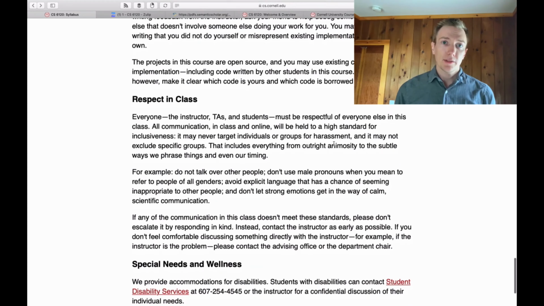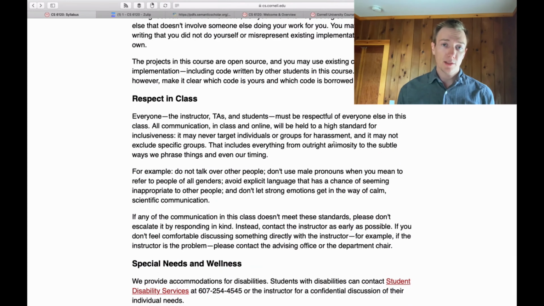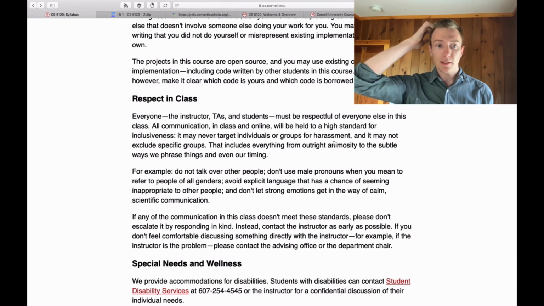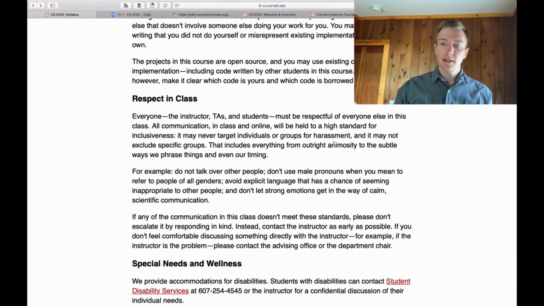I care deeply about respect within the bounds of this classroom, even though for the most part it's not really a classroom. It is super important that everyone participating in the class, because it's meant to be discussion-oriented, be as respectful of each other as possible. This means being careful about your language, for example. If you are participating in a discussion and you need to bring up an example person, one thing you should not do is make up a gender for that person for no particular reason.